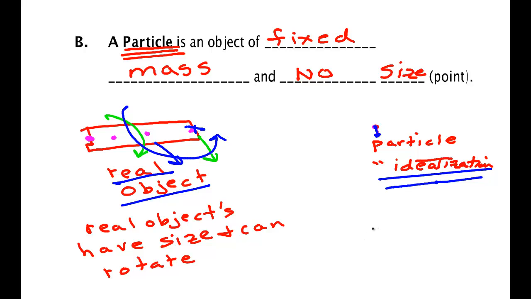Now you might say, well then this can never represent a real thing. Well, atoms are basically almost like particles. In fact, electrons—if you take an electron which is inside an atom, its size is known to be less than 1 times 10 to the minus 18 meters in diameter. In fact, it's so small we've never been able to measure it. So there are things that idealize it.